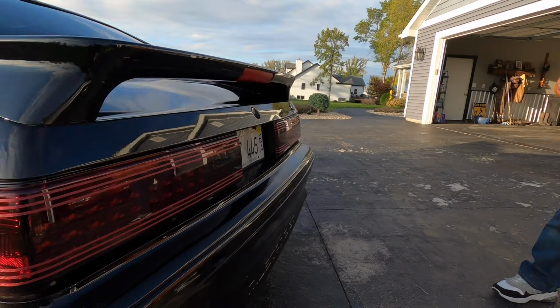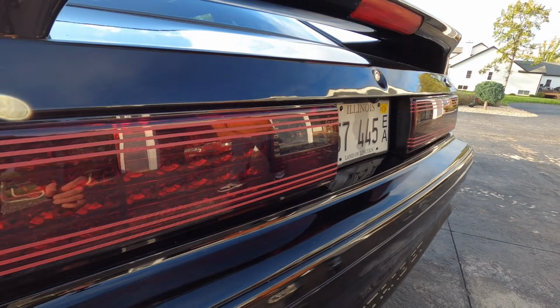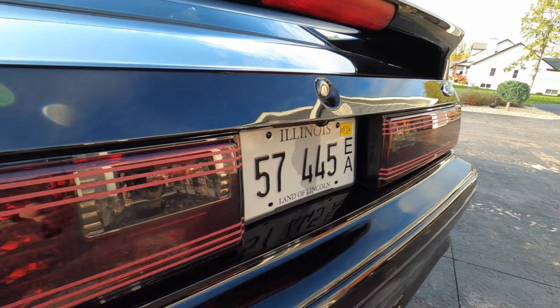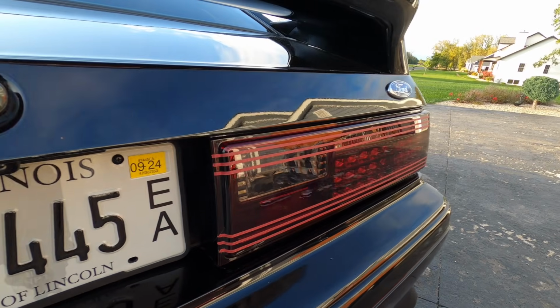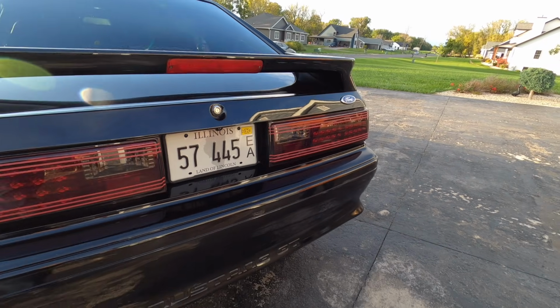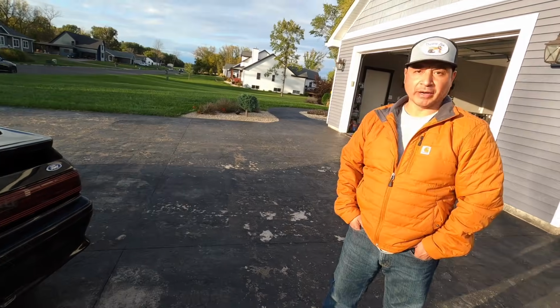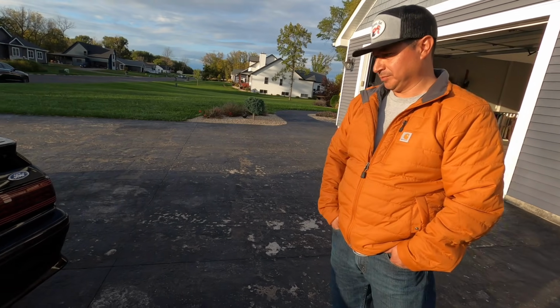Yeah. So I thought, let me try something. Why don't I just put some pinstripes on, like the Cobra ones? And I did it, I looked back, and I thought, that doesn't look bad. I think it came out really nice, actually. And it's unique, right? Yes, it's my own little twist. You made it your own, exactly.